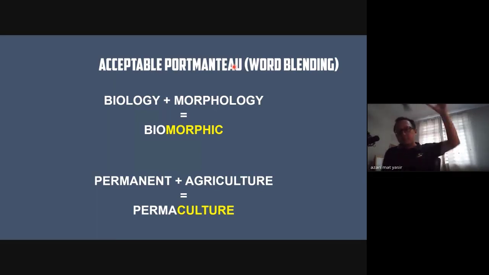Same thing with permanent plus agriculture. You're talking about permanent buildings that are integrated with agriculture, so you call it permaculture. It started off in the 1970s. During my time, we knew about the phrase permaculture, but nobody actually used it in their building or thesis. But after that, starting in the mid-2000s, people started to catch on, and everybody is doing permaculture. So eventually, those words become common. But these words came from scientists, from designers who actually understood what that thing is about and were trying to introduce a new word that merges these two things.